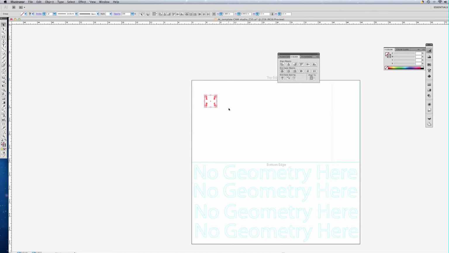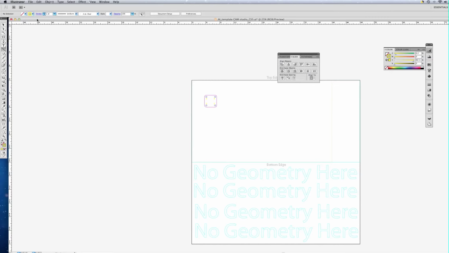Once we've done that, we want to create a reference line. Again, we'll create this reference line in black. So click anywhere on your page to deselect your tablet. And let's go to the line tool on the left-hand side toolbar. Click on your line segment tool. And we have to change our color, our stroke color, to black. Currently it's yellow.